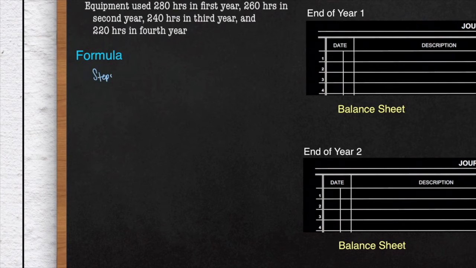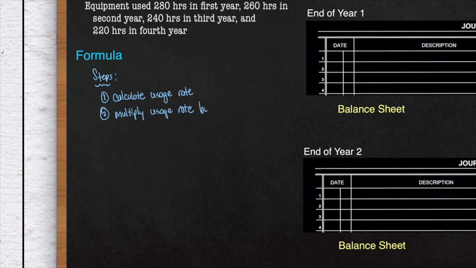Just like the first example, I'm going to do 2 years worth. Before we get into it, I do need to list some steps. So this is not as easy as straight line depreciation. There are a couple steps, so it's not too difficult. But the first step is to calculate the usage rate. The second step is to use the usage rate and multiply that by the actual usage, which again is the data up top. You see it where the equipment was used for a certain number of hours. Those are actual hours.